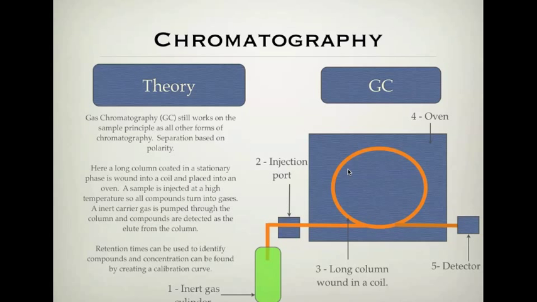Mobile phase is a gas, your stationary phase is this column which is packed with a silica gel. It's in this tiny column, a very narrow column wound into a coil which allows it to be very long. Sometimes these columns can be as long as 30 meters. They're wound into a coil and put inside a small oven. Gas goes in, injection port for your sample. You inject your sample and the carrier gas takes it into the oven and into your stationary phase. It has a lot of time, about 30 meters, to separate based on polarity and adsorption and desorption from the stationary silica gel. Then it comes out into the detector.